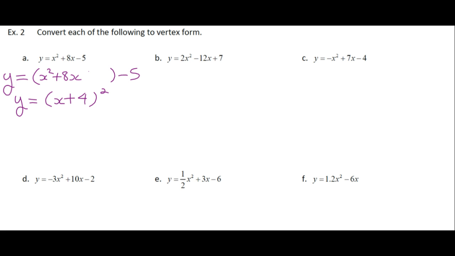So what goes here to make it a perfect square trinomial? Plus 16. Now, if I add 16 to this line, I've changed it, so what else do I have to do? You add 16 and you subtract 16. Okay, so what's minus 5 minus 16? Boom, done. 2 lines.